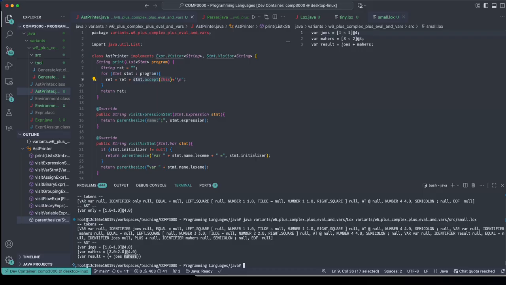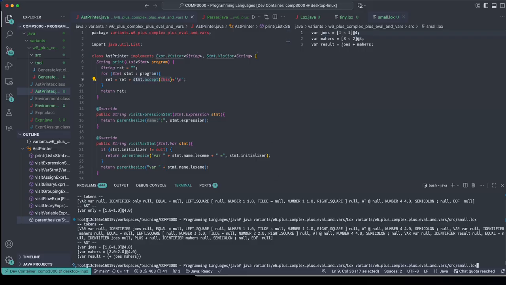And each statement has an expression inside it, and that's what we see. A thing to keep in mind at this point: once we hit statements, we've been thinking of ASTs as trees, and they are, I mean, abstract syntax trees. But once we add statements, at the top level, it's a big list of trees. You can still think of that as one tree with many children, but I prefer to think of it as a list of trees, one for each of the statements in the program, and we process them top to bottom.